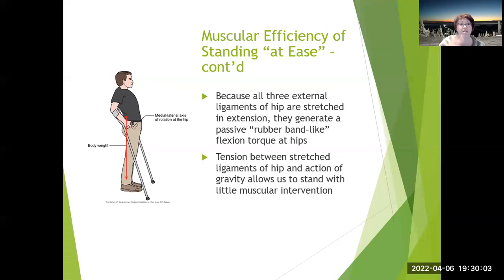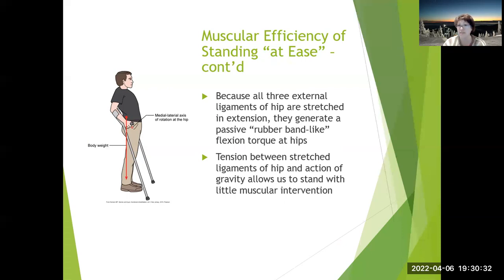And the Lofstrand crutches that the individuals in this picture are using are for balance. So you provide that passive flexor torque at the hip, and that stabilizes the hip and pelvis, allowing that person to stand, because they don't have the muscle force to do it in their legs, but the hip ligaments are letting them do that.